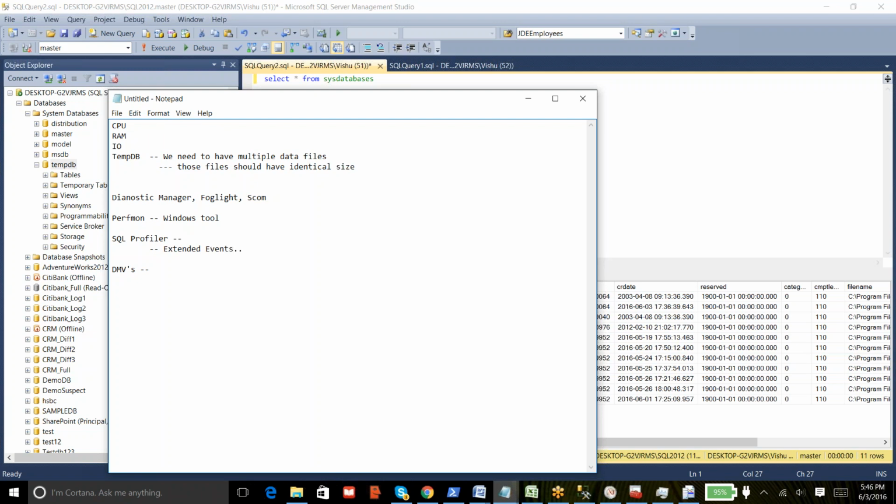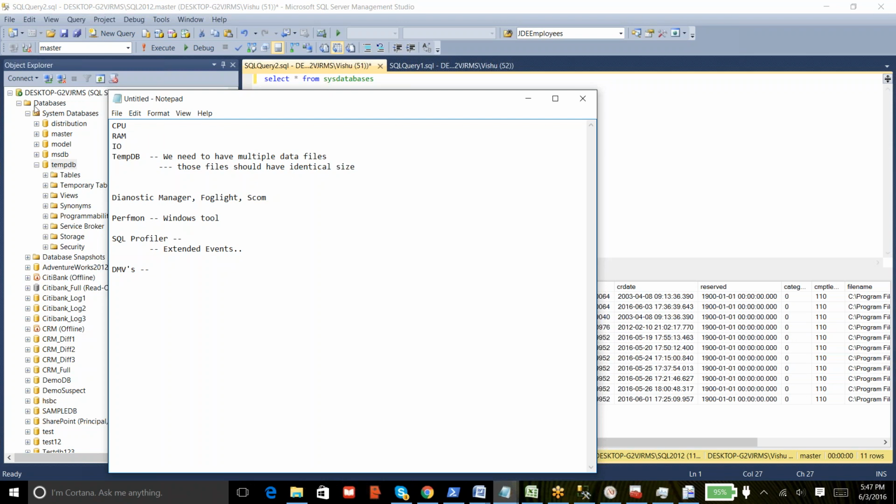It was introduced starting from 2008 R2, but Microsoft says going forward, please try to use extended events in place of Profiler because Microsoft is going to discontinue SQL Profiler from the coming versions. Extended events are very light. They won't put as much load as SQL Profiler does.